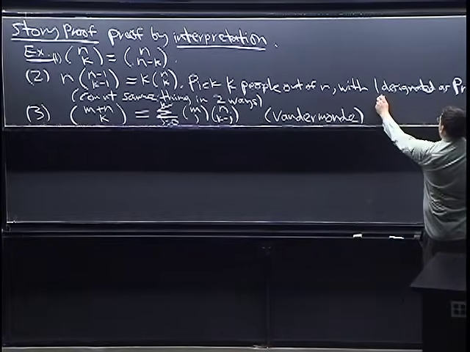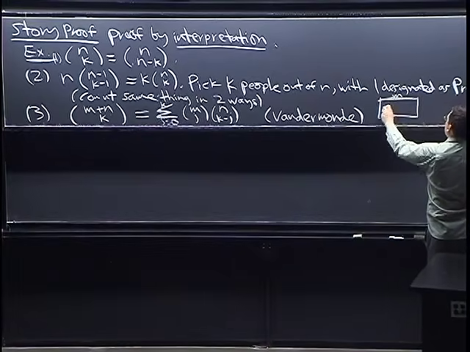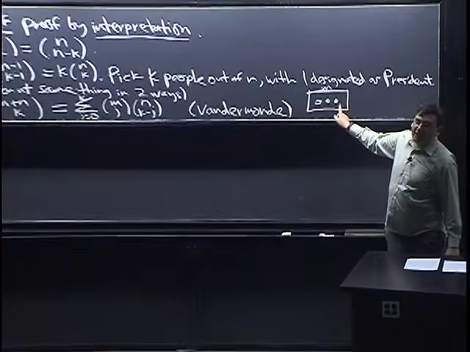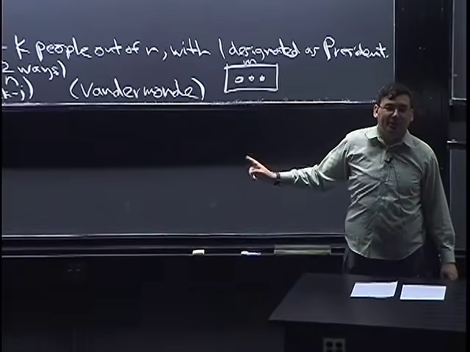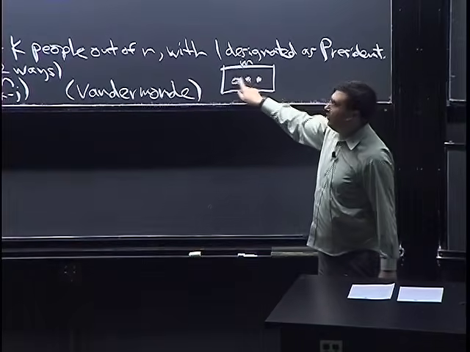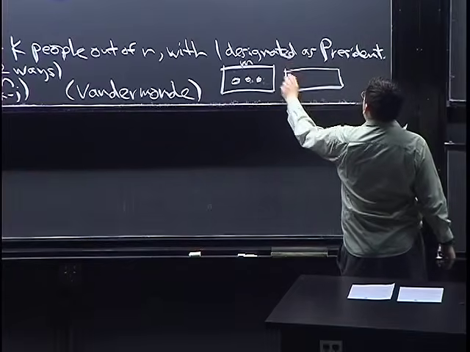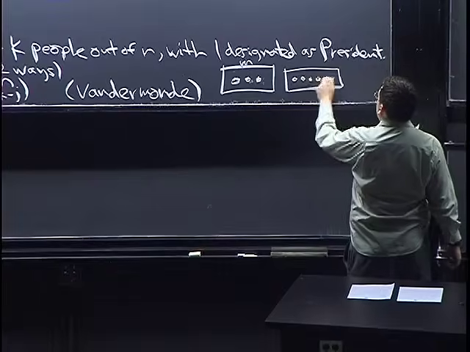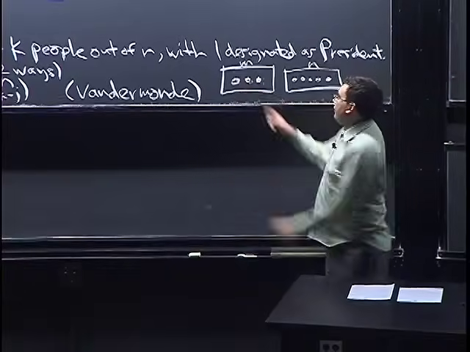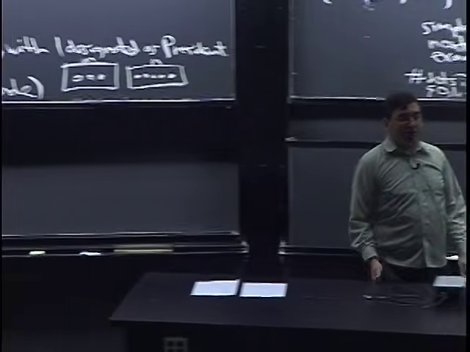So we have a group of m. Here's m people. I'm not going to try to draw stick figures or anything. But these dots represent people, not indistinguishable particles. So you should think of these people as labeled. If you want, you can call this person 1, 2, 3. So 1 through m are in this group, and then n, maybe m is 3 and n is 5. Here's n people. Okay. So maybe I'll number these 1 through 3, and these ones are 4, 5, 6, 7, 8, or however you want to label them.